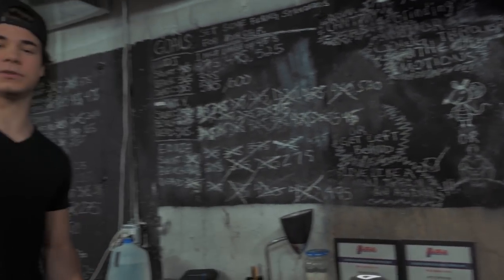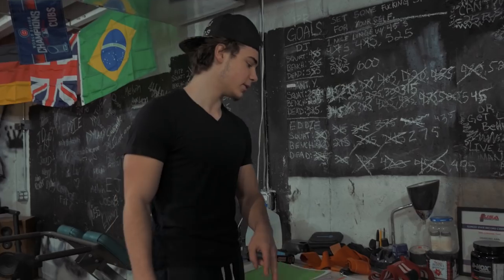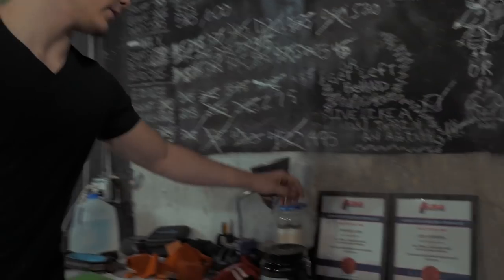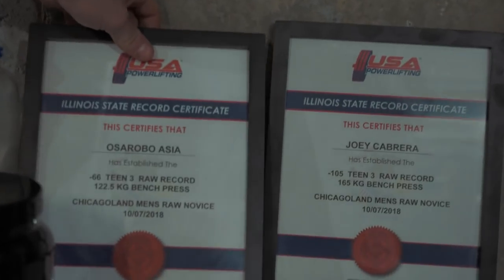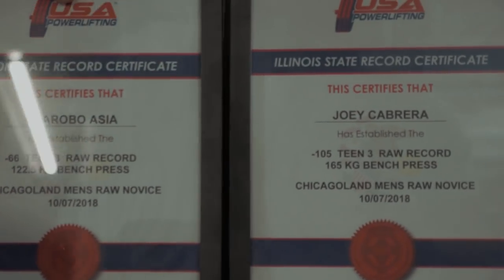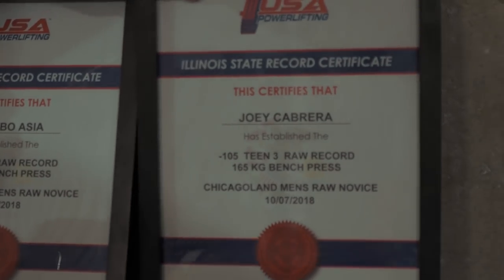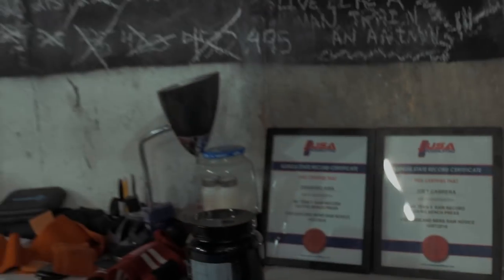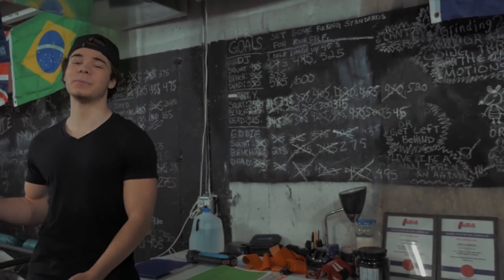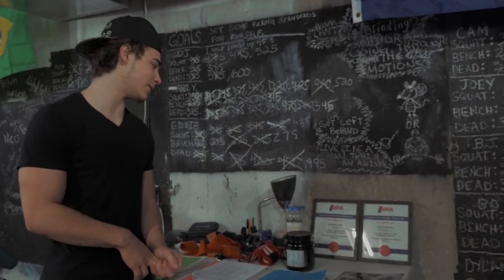We have a total of 12 to 15 people here, so we got a lot of folders here, and then more over there. I'll get to that later. Here we got our buddy Bo, who is in the Marines right now in boot camp. Broke a state record for bench, and then Joey Cabrera broke another state record for bench. We're gonna have more state records for sure. We're competing April 27th, so be on the lookout for that.